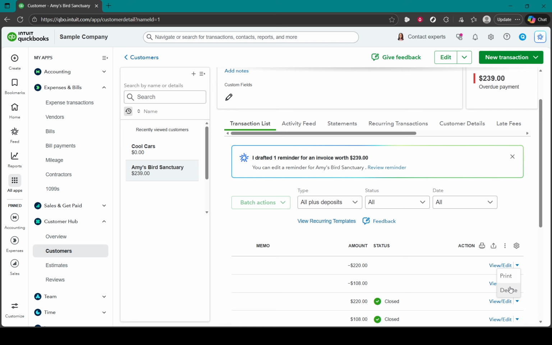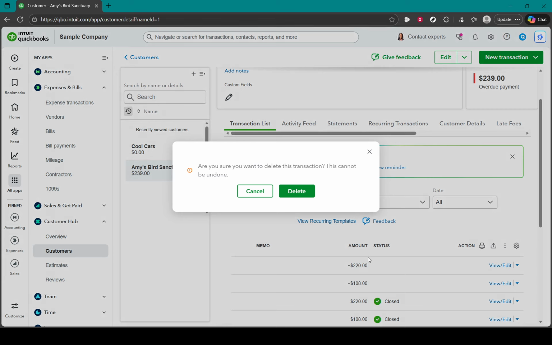After deletion, double-check your work. The customer's open balance should now reflect the unpaid amount, and any affected invoices should show as outstanding. If the payment had been included in a bank deposit or matched to a bank feed item, be aware that the match or deposit may no longer align. Coordinate with whoever handles your reconciliations to keep your bank and books in sync.